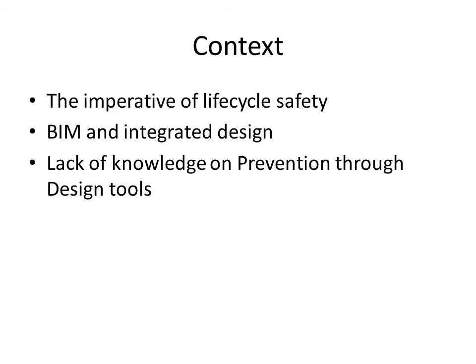In parallel, the broadening adoption of building information modeling is supporting integrated design, which pursues high-performance standards in user comfort, energy usage, life cycle impact, and design assessment. However, there is a lack of knowledge on what prevention through design tools designers utilize for safety design and subsequently how BIM can facilitate this process. To better understand this process, this research conducted an industry survey and also a case study research on best practices.